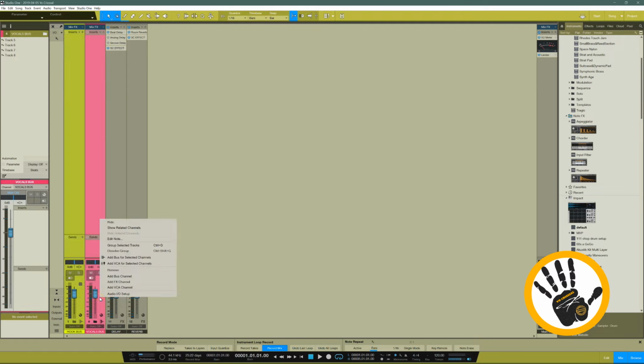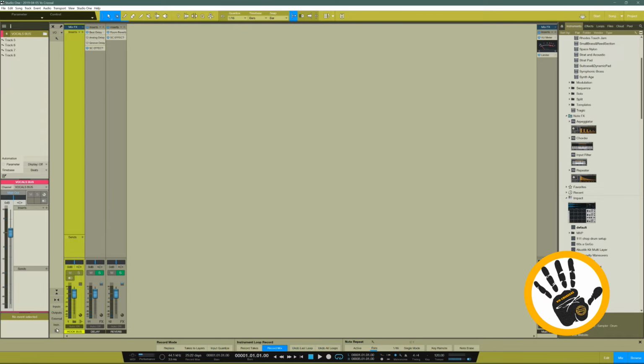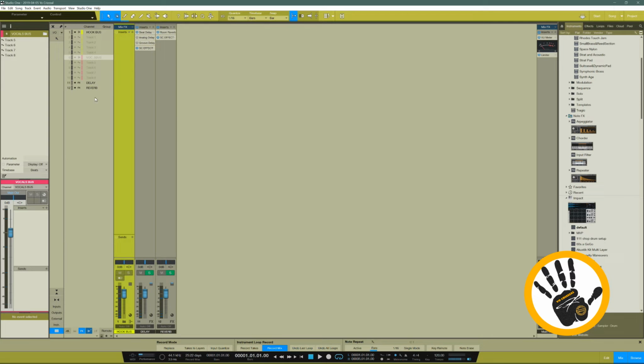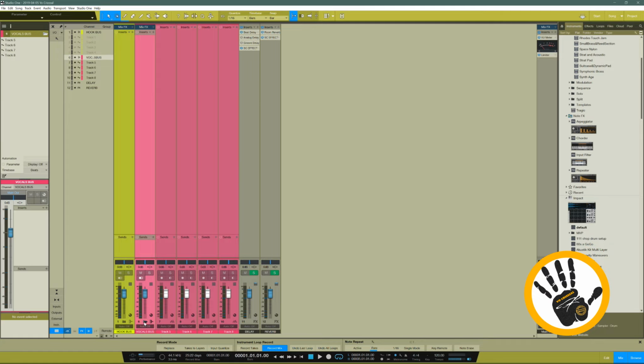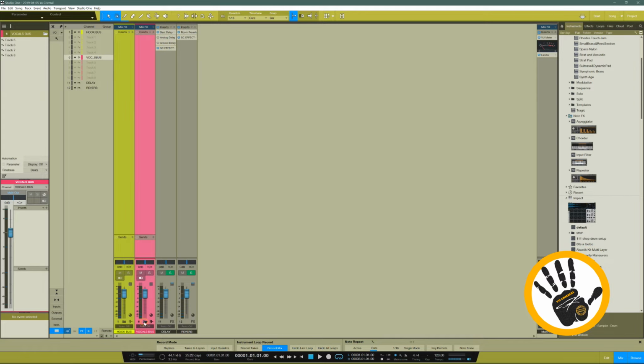Because sometimes when you hide tracks, I'm gonna hide this. And let me click right here. Which is not a big deal breaker, but you click right here. There you go. You just go right here and just open them back up. It's still a good point. You can just open the tracks back up. But sometimes you don't want to hide them anyway. But now, let me bring this down.